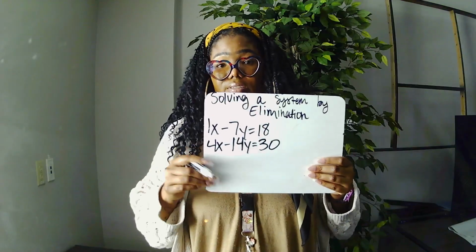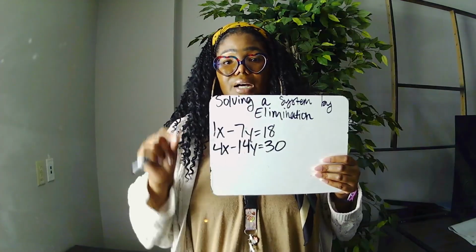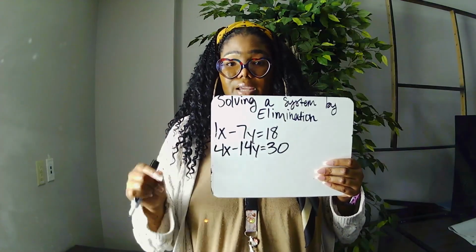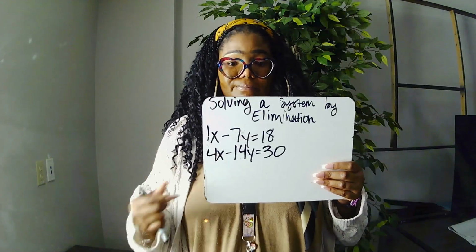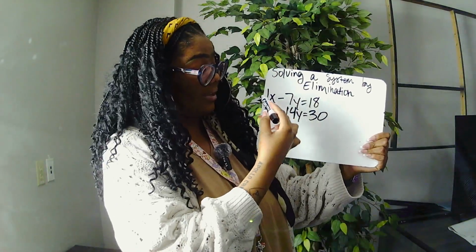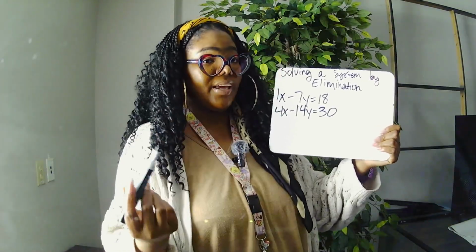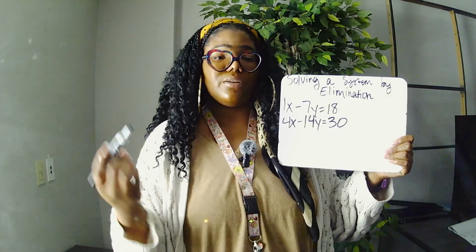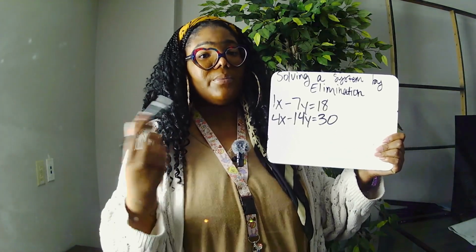This is how it works. I can take this 1 and turn it into a 4. I need a positive and a negative of the same number. So I can have a positive 4 and a negative 4. Because I already have a positive 4, I can take this 1 and turn it into a negative 4. So in order to do that, I need to ask myself, what can I multiply by 1 to get negative 4? That would be negative 4 itself.